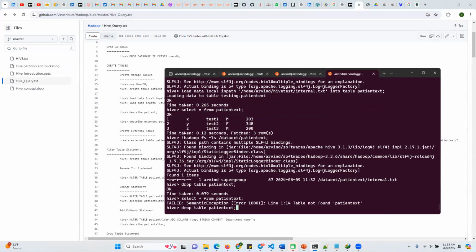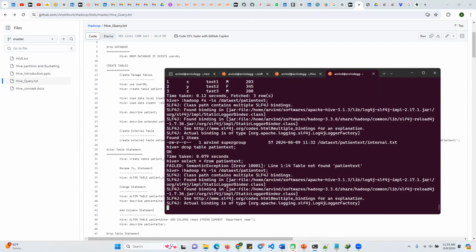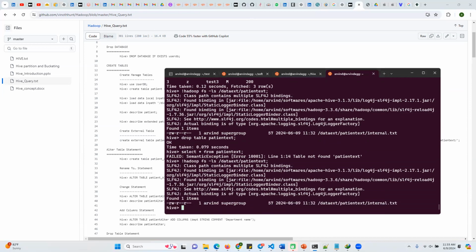But if I check my data location, my file is not deleted. My file is still there. My data is not deleted. If you want to remove the file, you have to remove it manually by using the hadoop fs -rm command.